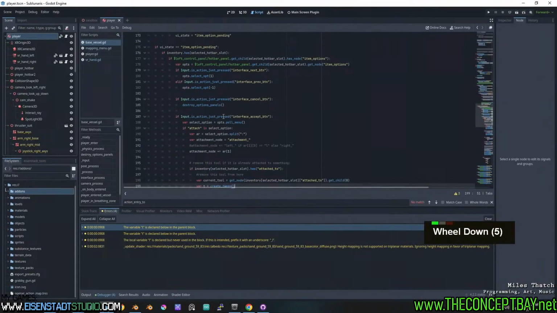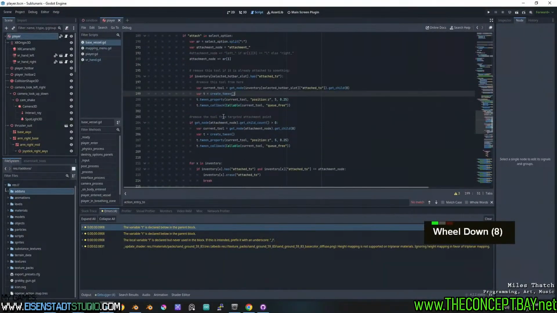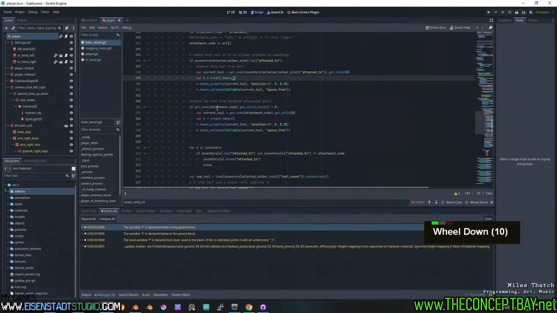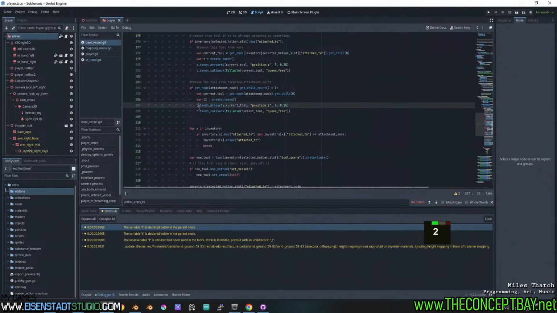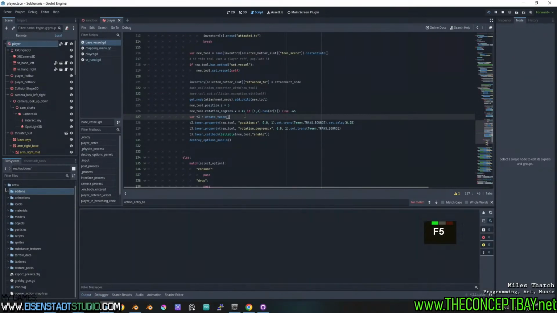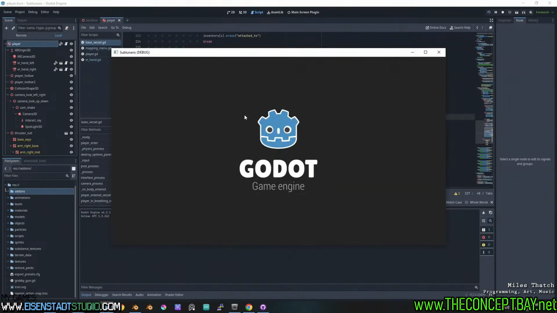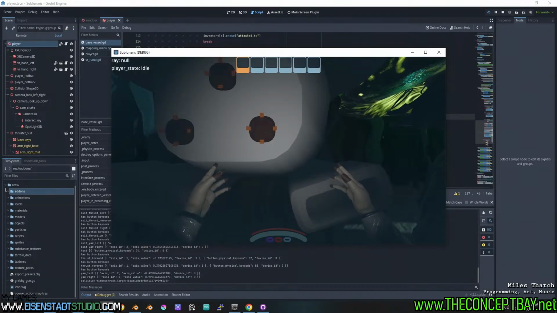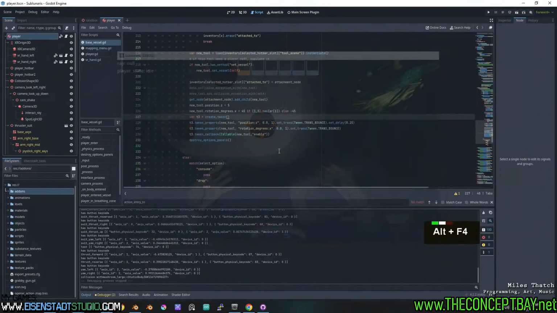Interesting. Sure. Call this. Two warnings.